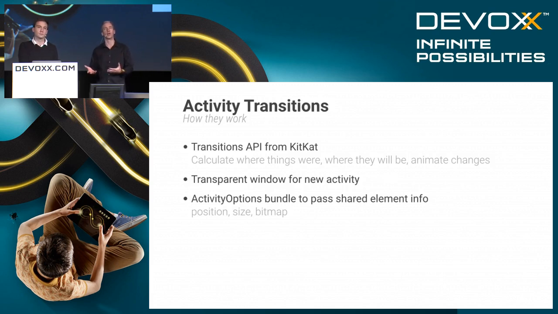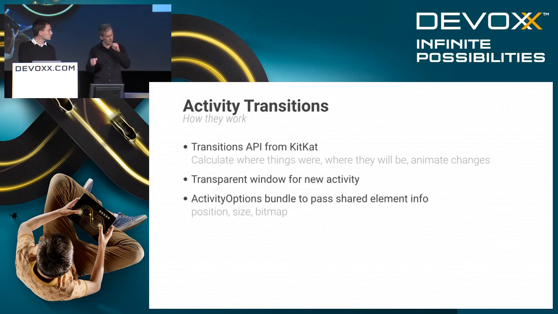We're building on it in Lollipop to add new transition capabilities, as well as to add the activity transition capabilities, so that now you can not only transition between different states of your activity, but you can actually transition between completely different activities. So you can say, here's where my view hierarchy was before, including these shared elements, and here's where my view hierarchy is in the new activity, including, again, the same shared elements, and then it'll automatically run an animation for you.